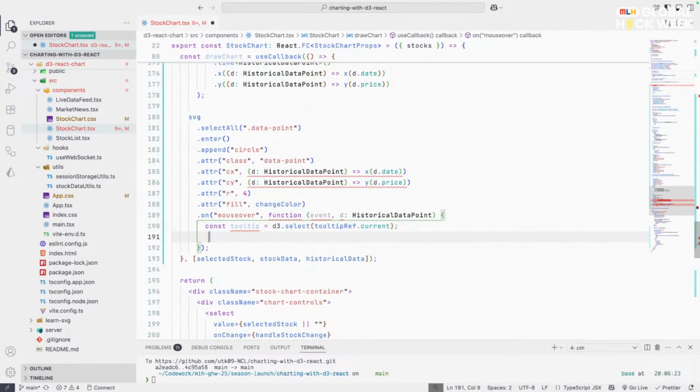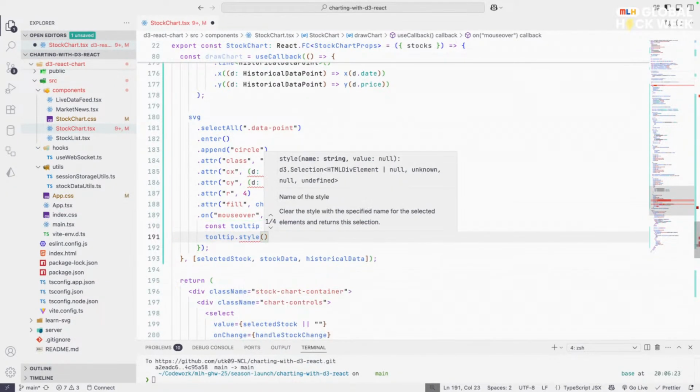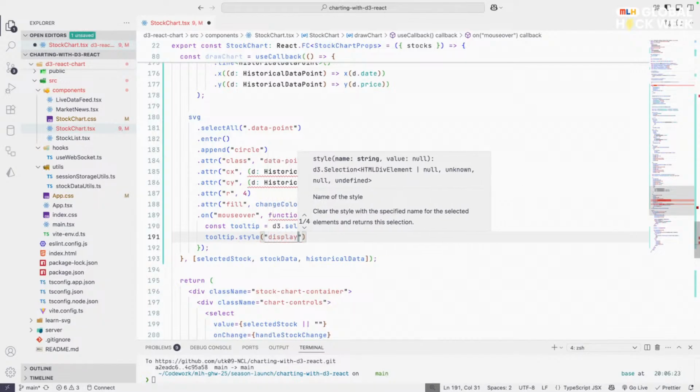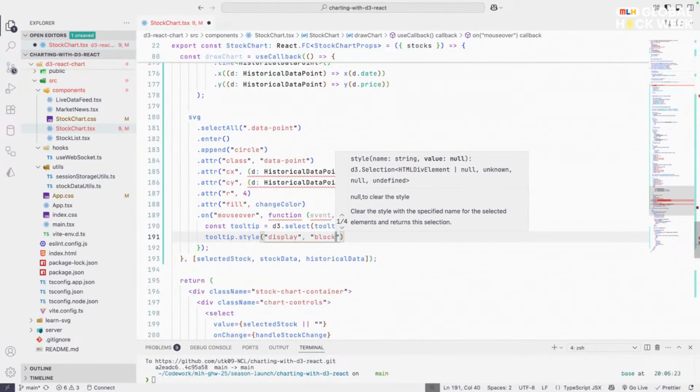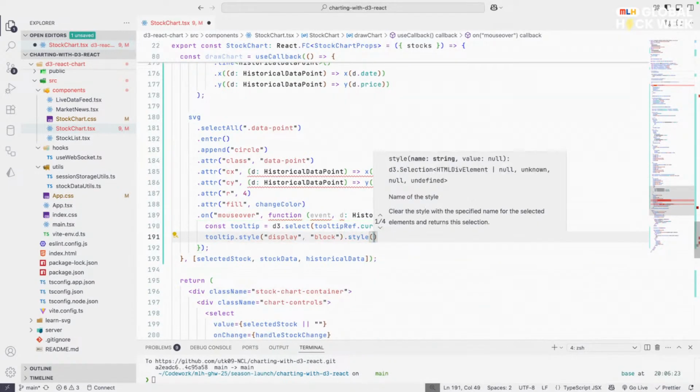And now that we have the tooltip, I'm going to style it. So tooltip dot style, and I'm going to say display block, dot style.